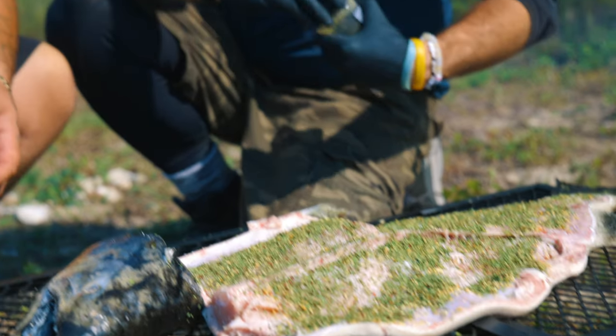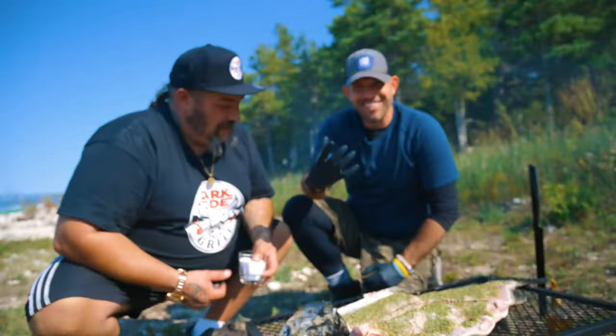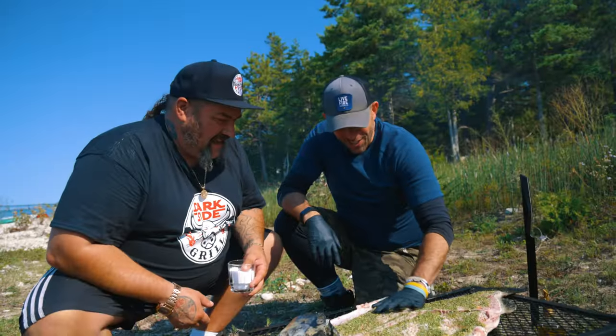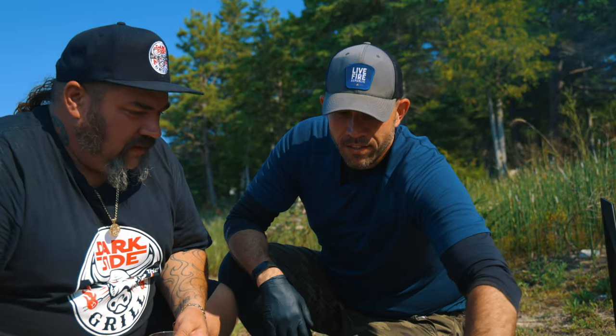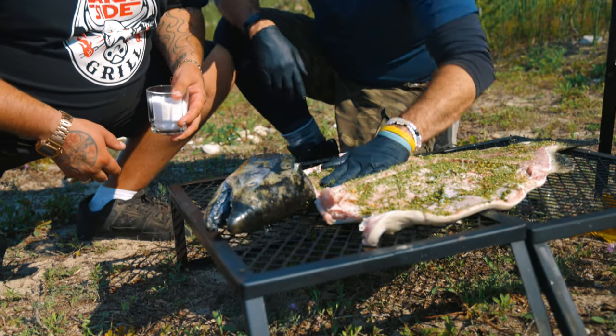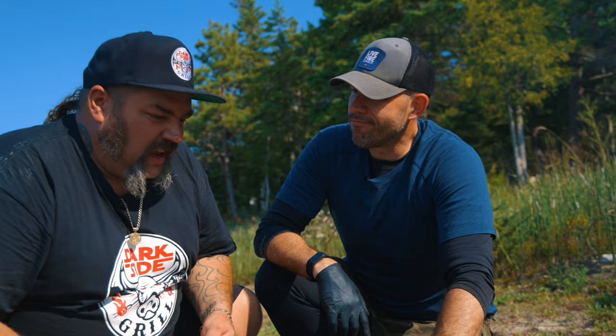To be honest with you, this is actually an idea you and I brought together and we crafted alongside camera guy, Alex. That's it. Hey. So here we are. Chimichurri rubbed Northern Michigan Chinook salmon. Ugh. And that, my friend, is all we need to do before it hits the fire. Can't wait. Let's go.